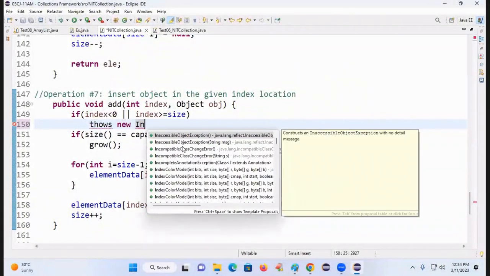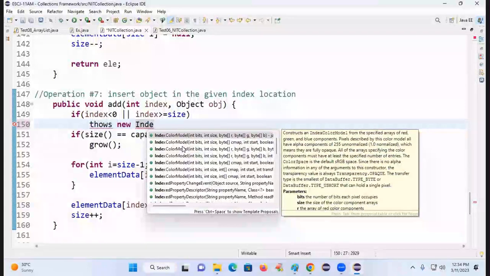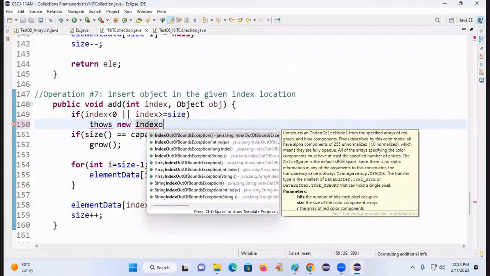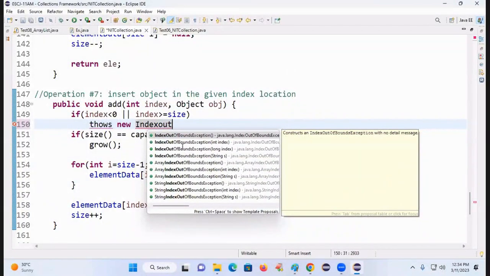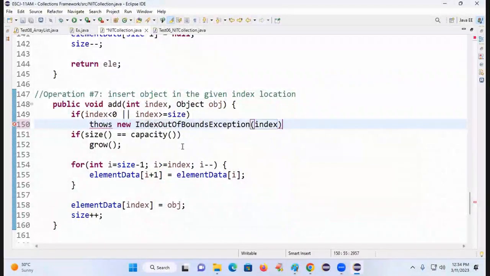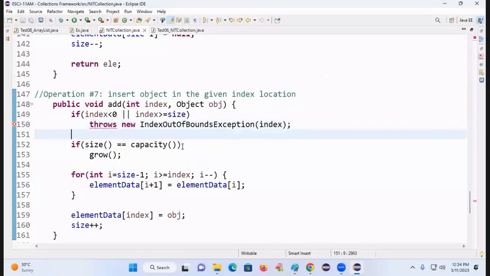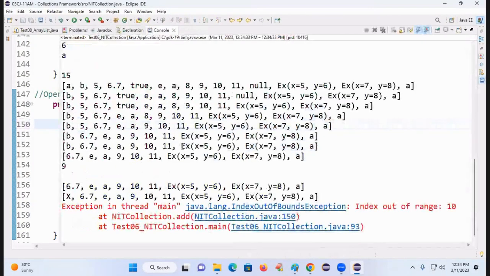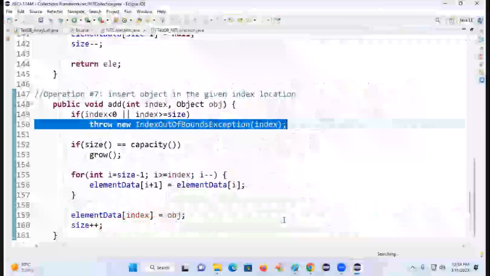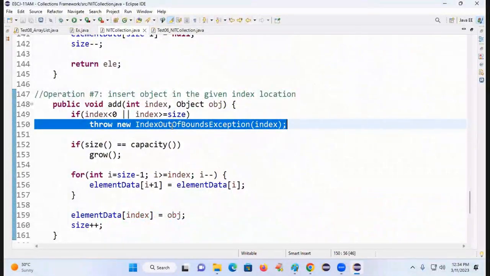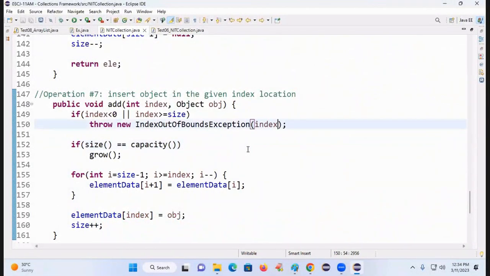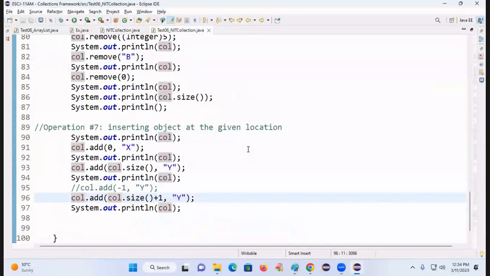Yeah, now we are getting an exception: java.lang.IndexOutOfBoundsException, index out of range 10. So in add of index, you should not pass more than the size. Right? Hope you all understand.